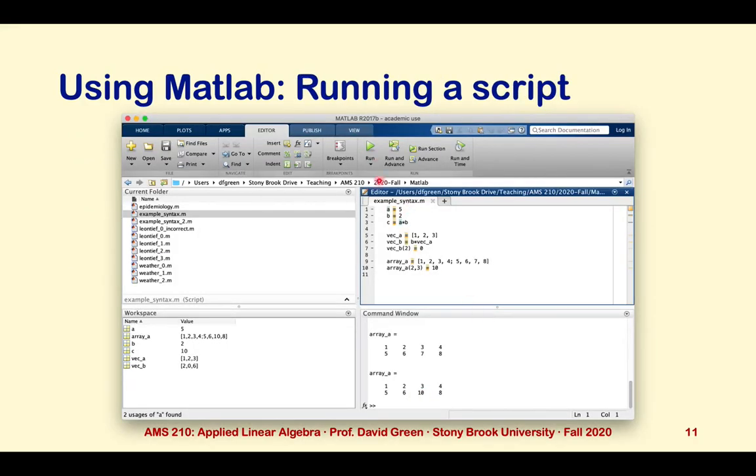Let's see how this plays out in the example we gave. If we had hit run on this, what we would see is two things happen. The command window gets some output. We could actually scroll up here to look at more if we wanted to, but we can see the tail end of it with our array A stored as 1, 2, 3, 4, 5, 6, 7, 8. And then after we've executed the second command, the second row, third column value gets replaced with a 10. We see that the workspace now is no longer empty, and it tells us what variables we have. We have array A, B, C, vec A, and vec B. These are organized in alphabetical order, and it tells you what values they hold. Okay.